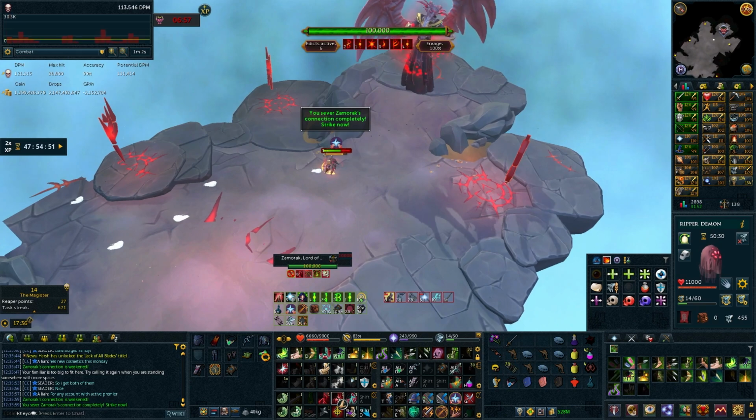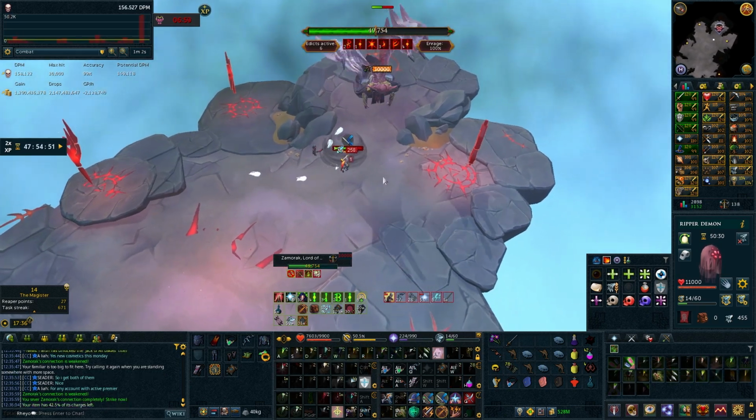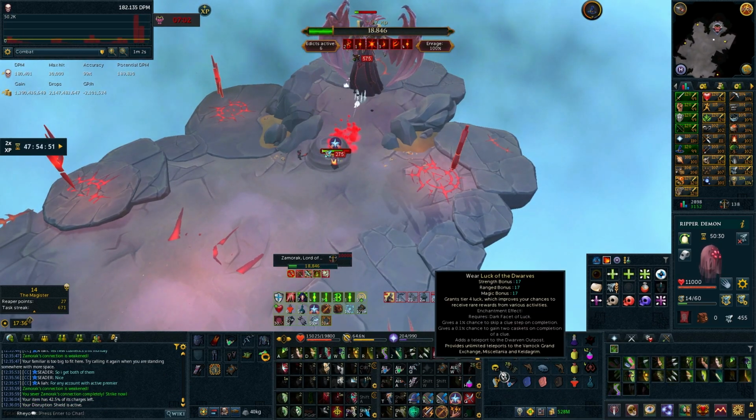And having all of that adrenaline will allow me to go into an SGB, Shatter, Dark Bow, and then Snapshot to finish Zamorak off.